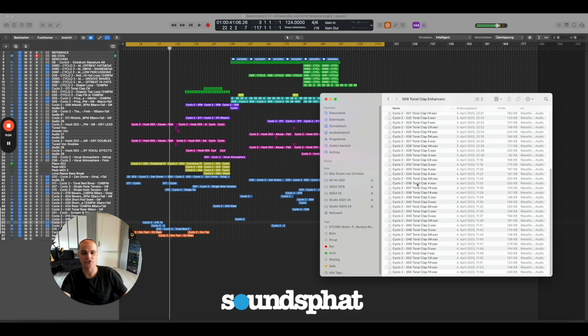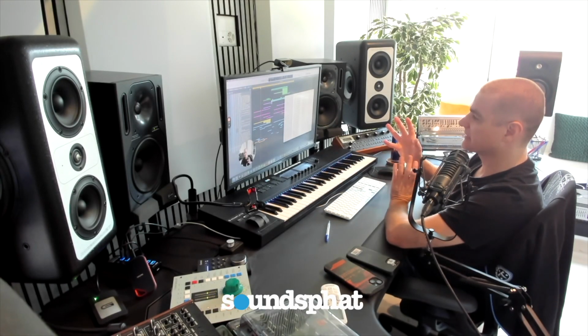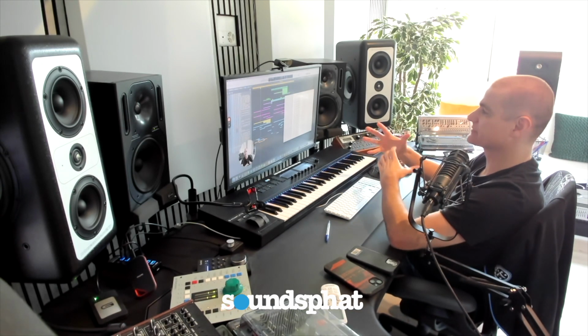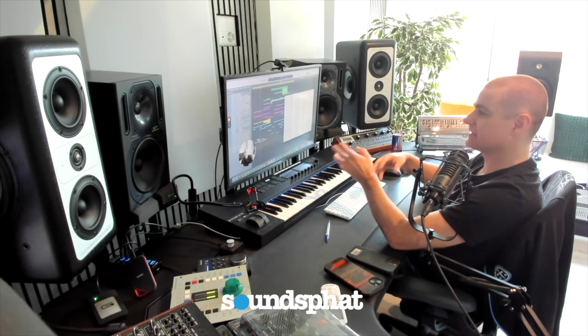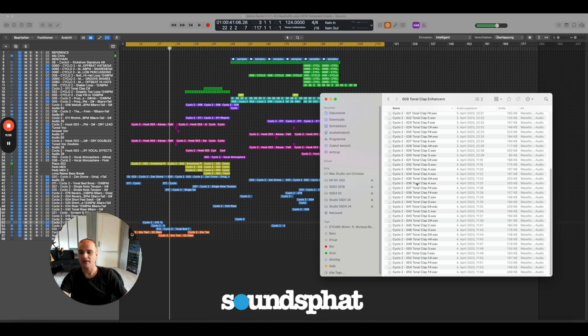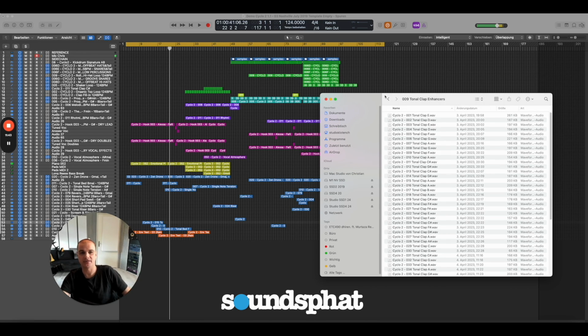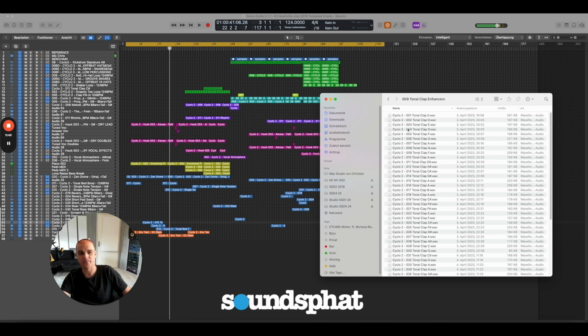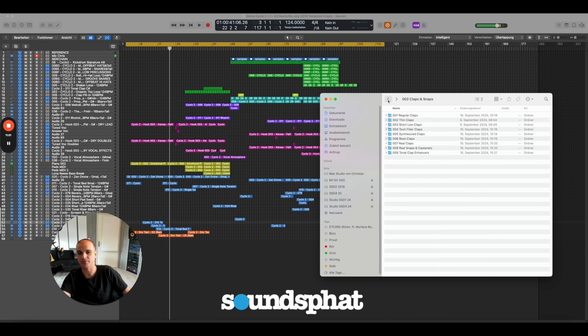And here we have tonal clap enhancers, where we again gave you a bunch of claps that have tonal information, or sometimes it's not even claps, it's just a certain percussion that we felt could be used as a clap as well, or as an addition to a clap if you want to create a little bit more unique sounding clap. So you find a bunch of these options here as well. They all have the tonal information included, to be sure that it matches with your project.